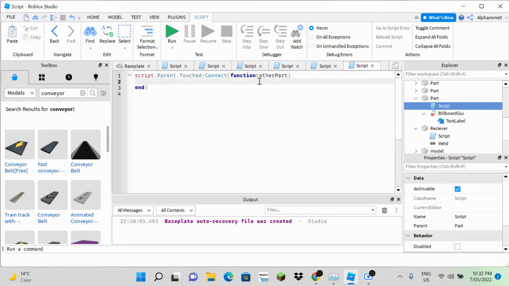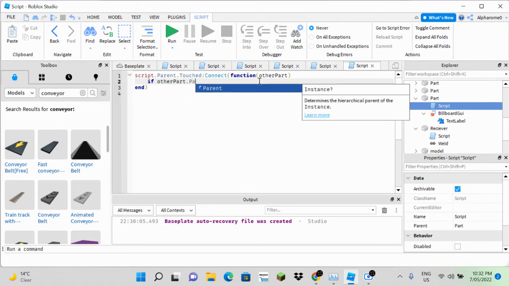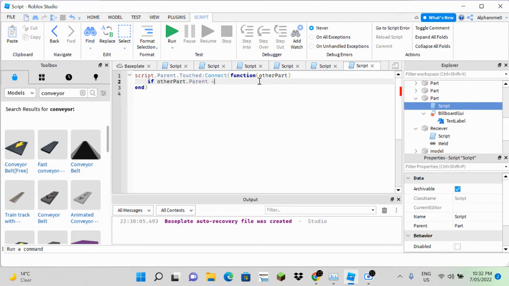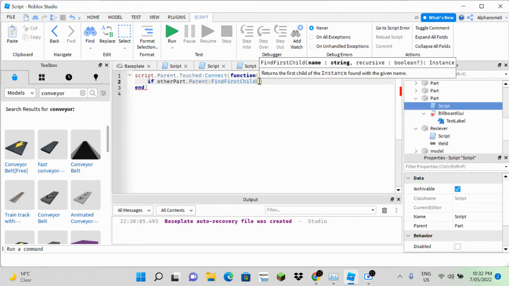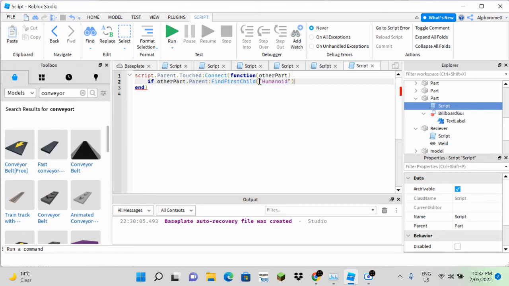Okay, next. If other part dot parent dot find first child, which is going to be the humanoid, which only players have, and of course dummies have humanoids.